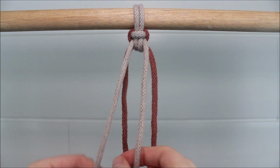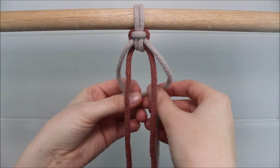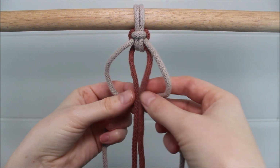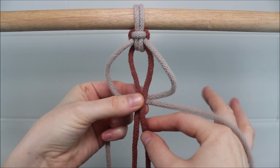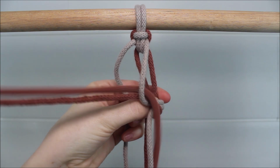Now we're going to take those original middle cords, this time send them behind the new cords in the middle, crossing the left over the right to form your loop. Then we're going to take the middle right cord behind, around, and through the right loop.